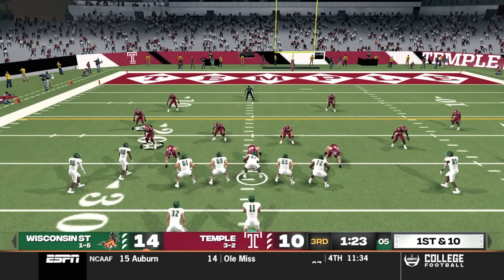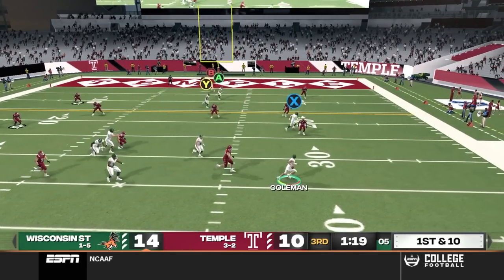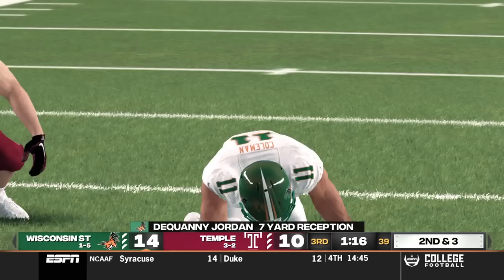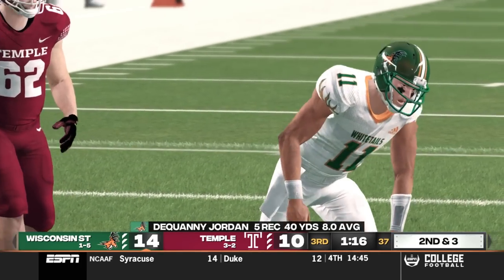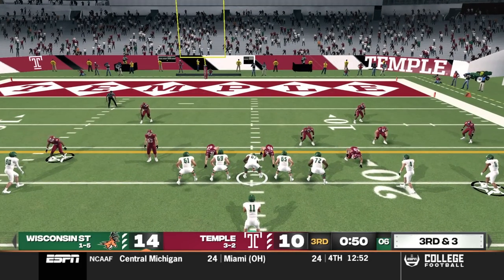You know, we do have a position group that I do want to improve, and it is tight end. I do like to get my tight ends involved. Here's a throw to the right side. That's going to be DaQuani Jordan. But the top two tight ends right now are Jaden Felder and also Thomas James. James has been quiet today as he's not on the field right now.